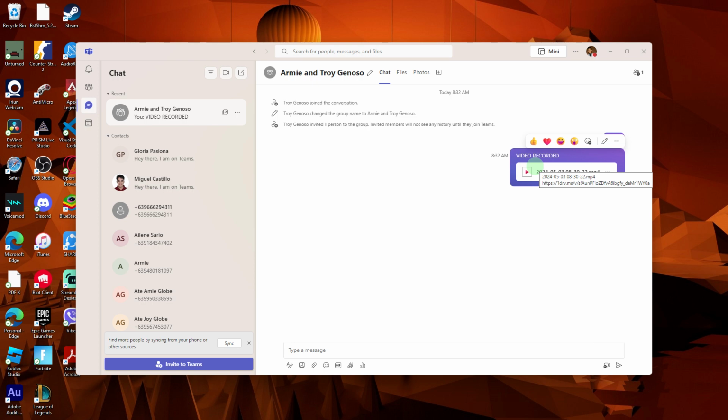If the video opens in Microsoft Stream, click on the More options, the three dots button under the video. Then click Download Video from the drop-down menu. This option will only be available if downloading is enabled by your organization. Choose a location on your PC where you want to save the file, and the download will start automatically.